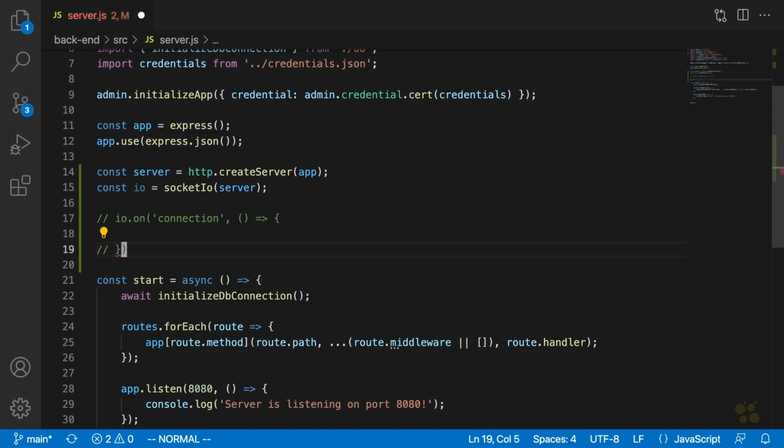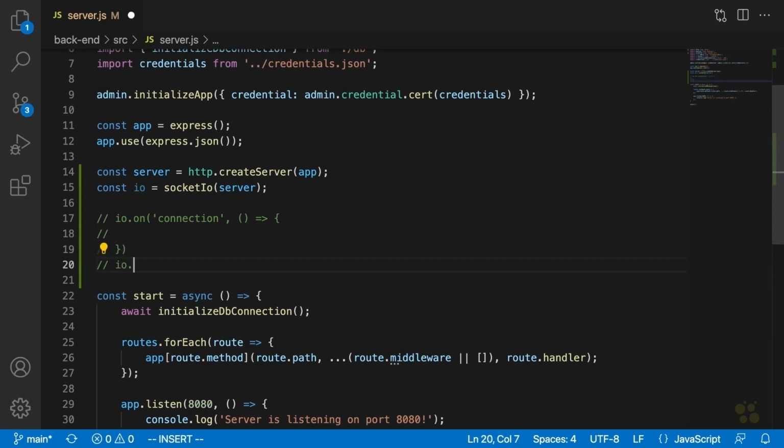The nice part about it is that we get to define our own actions. So we can say, for example, io.on, and if we want to have our own event for when a note is updated, we could say note updated. This is going to contain extra information that was sent along with this request. We're going to see what that looks like a little later.